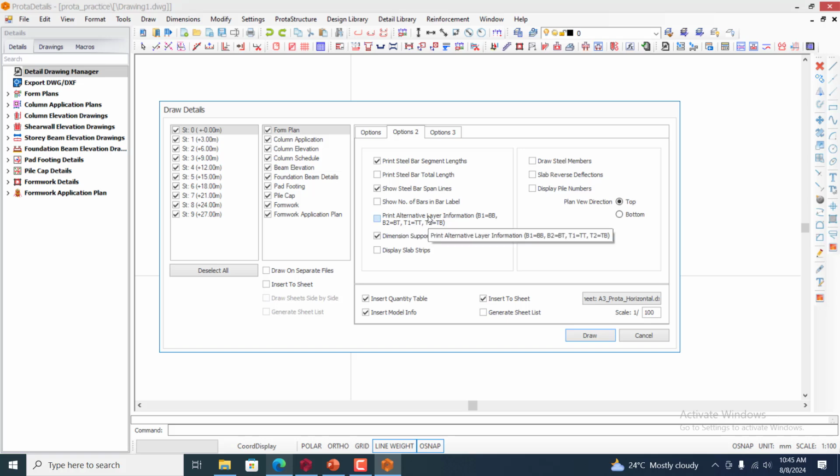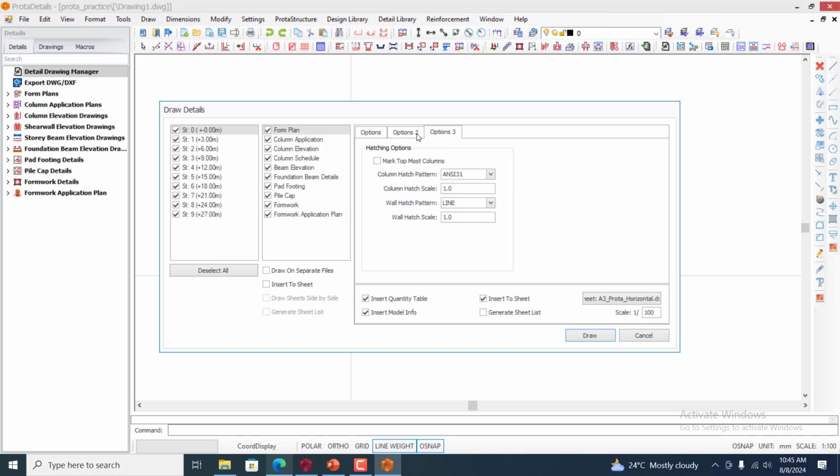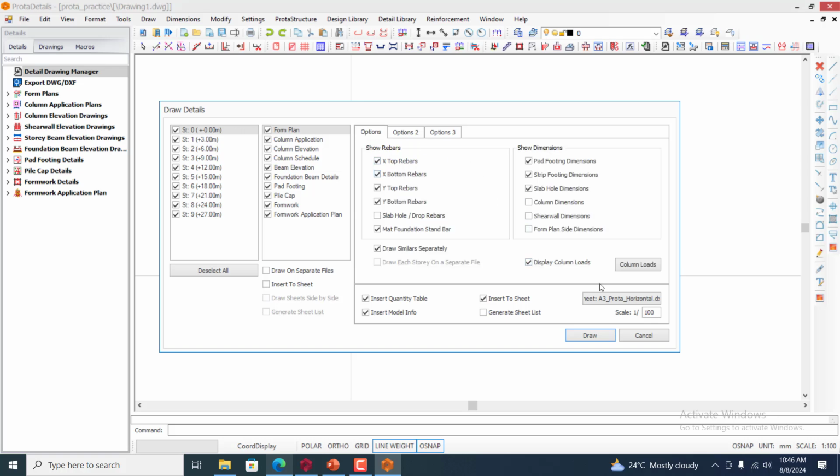I believe as a student of civil engineering, you must be very conversant with these terms. Hatching options, you can come to this and select the hatch however you want, because this is going to display on your drawing when you print it out. So you can just play around with it in order for you to understand better.